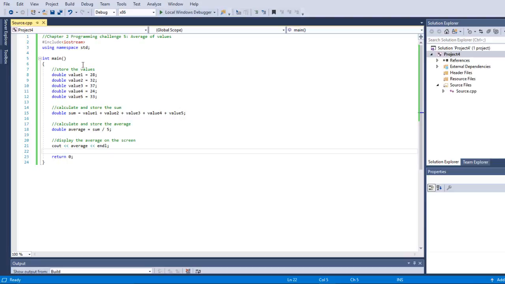In this case, what it is asking you to do is, a car holds 15 gallons of gasoline and can travel 375 miles before refueling. Write a program that calculates the number of miles per gallon the car gets. Display the results on the screen. Hint, they give you a formula. The MPG, miles per gallon, is equal to miles driven divided by gallons of gas used.